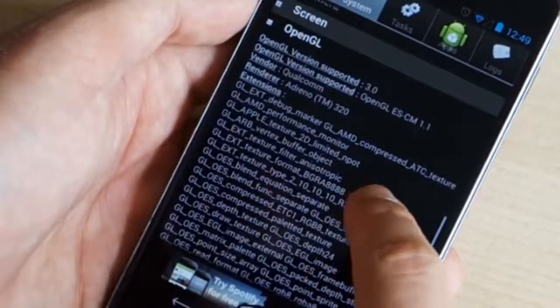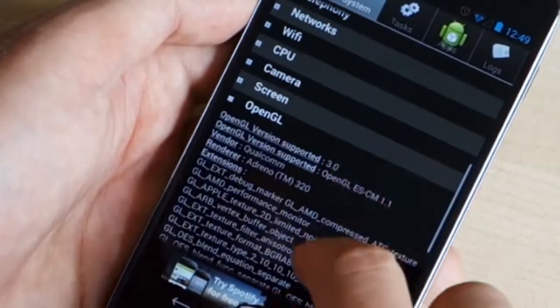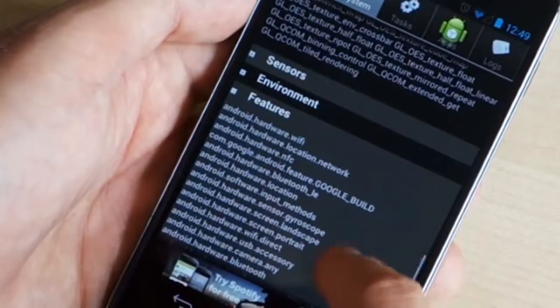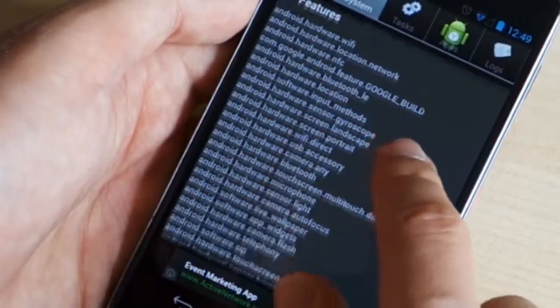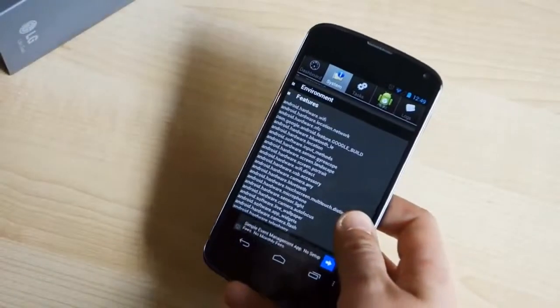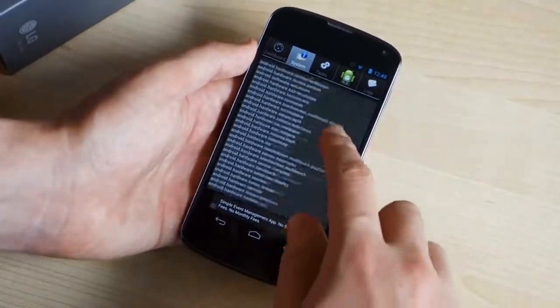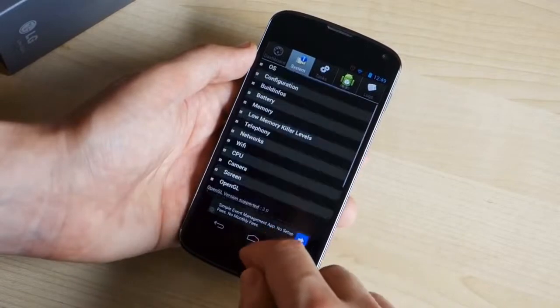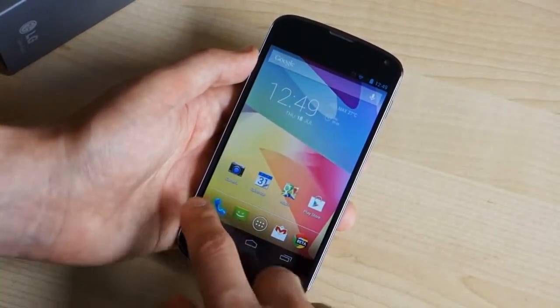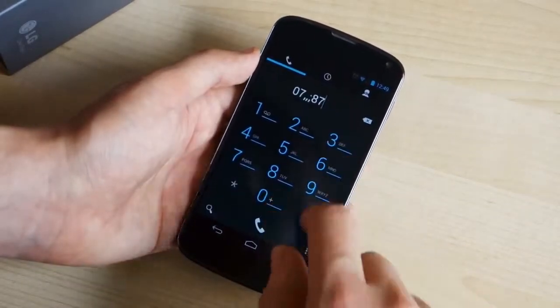Anyway, let's move on to actual Android 4.3 features, and there are a couple that are new here that are difficult to show, but still pretty important to the OS, and we can see them here in the Android System Info app. We've got OpenGL ES 3.0, the new standard for 3D graphics on mobile devices, and we've also got Bluetooth LE support, and we can see a reference to Android Bluetooth_LE down there in the features list. So, support for new Bluetooth devices at a lower power level, including wearable devices, which you'll know is going to be big for Google.